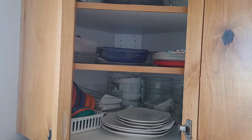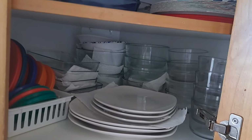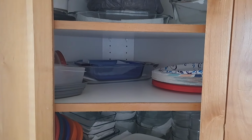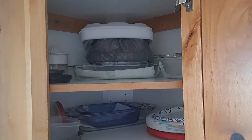Moving on to the rest. I'm going to try to just raise you with my telescopic handle. So that is my Pyrex and our dinner plates and our lids. Our baking dishes and a couple paper plates and some other baking dishes and stuff up high.